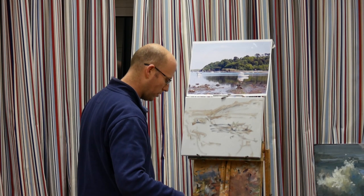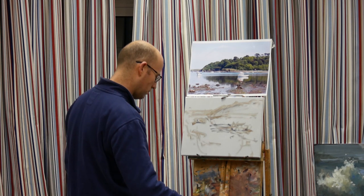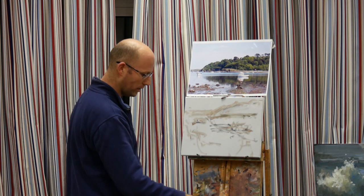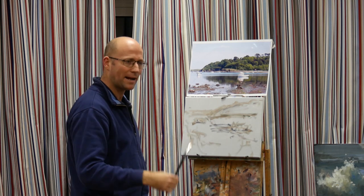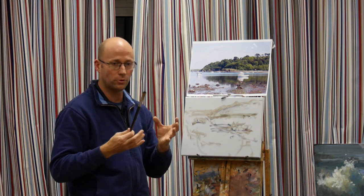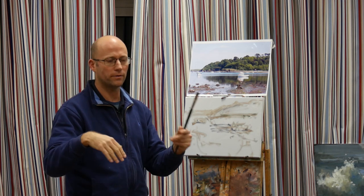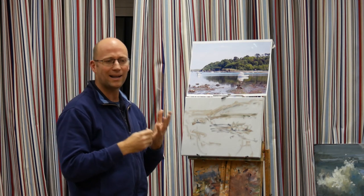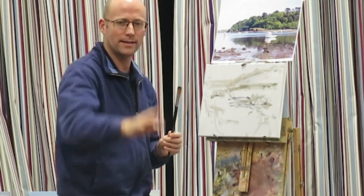Very, very roughly, I'm just going to scumble in where my darks and lights go. I've already knocked some power out of it with a tiny little bit of white because it's about mid-distance. If I went in with black and white and very bright colours, then I'm bringing that background forwards, and I'm telling you it's at the same level as the boats. So by putting black and white with things, I'm desaturating the colours and moving them further back. When I come to my hills right in the background, I'll be sticking a little bit of blue in them, but they're mostly going to be very pale, and I've sent them way back into the distance.